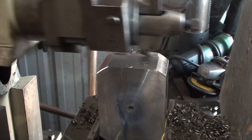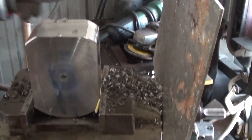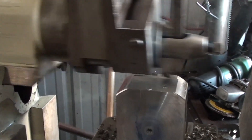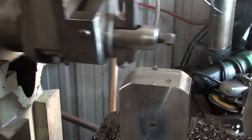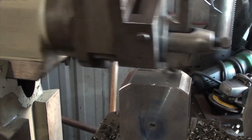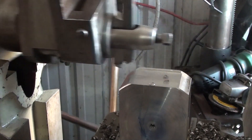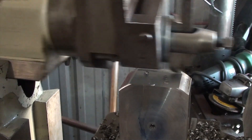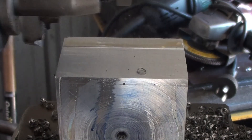One thing I do have to make for the shaper is a proper chip guard. All I've got is a piece of aluminium plate there — it stops some of the chips, but it would be nice to stop a few more. They seem to scatter everywhere and everyone's complaining because they're getting chips in their feet when they walk past the side of the shed. Must hurt. Anyway, we're slowly getting there — still gnawing away.